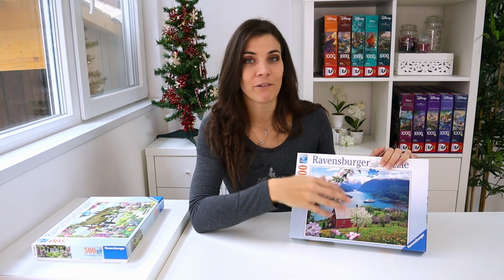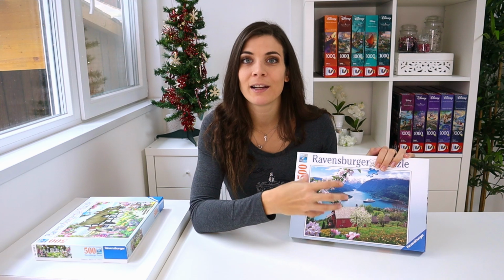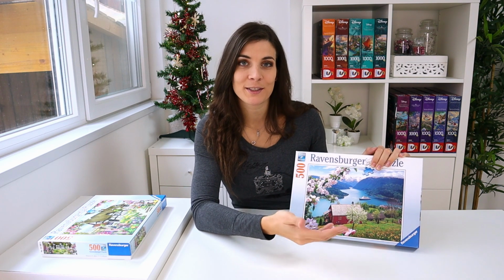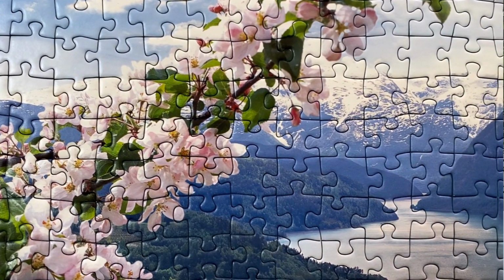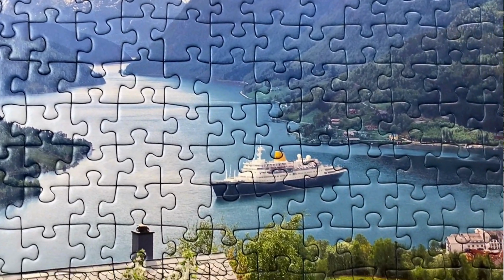But basically the thing that I was talking about earlier, everything that went wrong with this puzzle. I couldn't decide at any point what I wanted to do. So obviously I would eliminate the edge, because Alejandro said that he does that, so when he gets stuck, he just goes and does the frame. And then I also eliminated the rooftop and the red cabin, because it was really obvious to eliminate those pieces, and just started doing that.